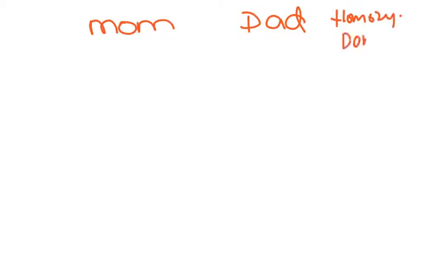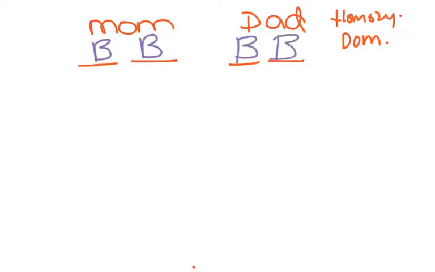Okay, so let's just look at this for a second. We have mom and a dad. In this case, we are going to look at the homozygous dominant example. We know, and I've told you, that each individual has to have two alleles. And right now, I am describing the genotype because I'm looking at the letters. Now, if both of these parents were homozygous dominant, mom, when it comes to hair color, would have two big B's. Dad would also have two big B's because that's indicated in the example that I gave.